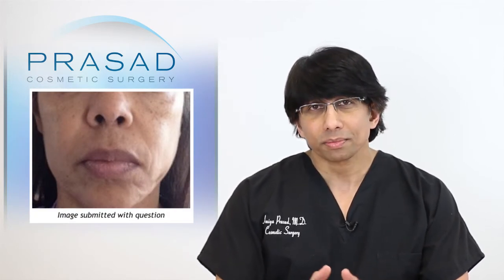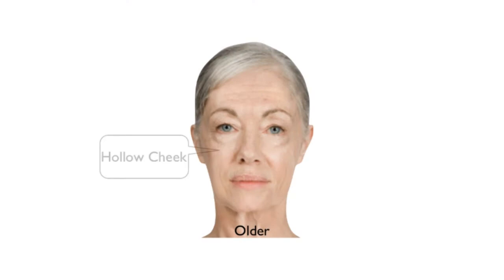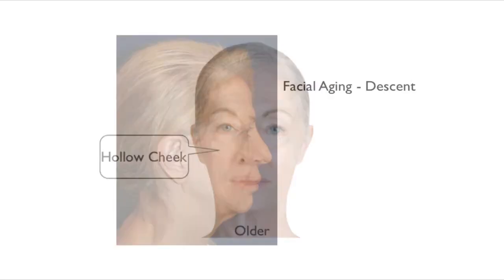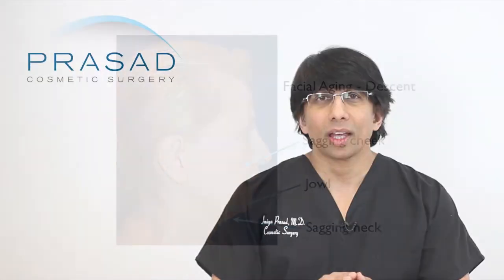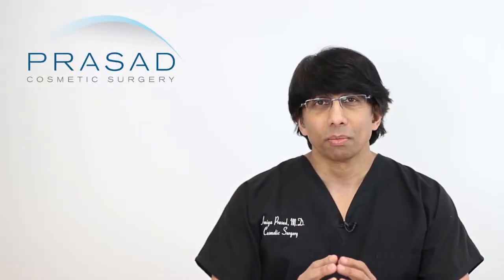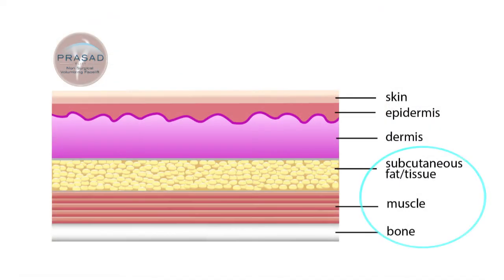facial aging issue. And so when you think about facial aging, there are basically two things that happen with facial aging. There's volume loss, and there's descent and sagging. Now, in addition, there are also things that happen that affect the musculature of the face, what affects the volume of the bone, muscle, fat, soft tissue of the face, what affects the skin of the face.